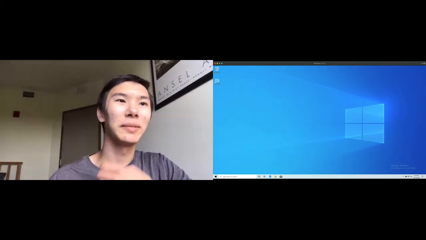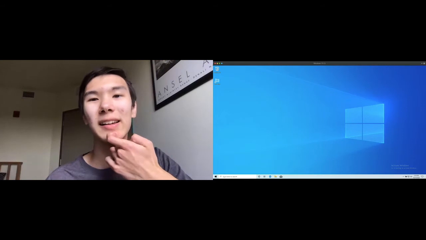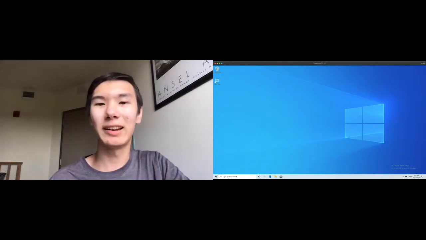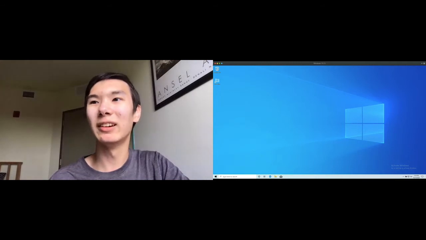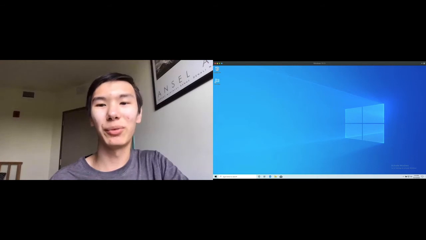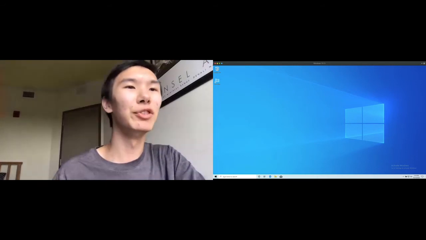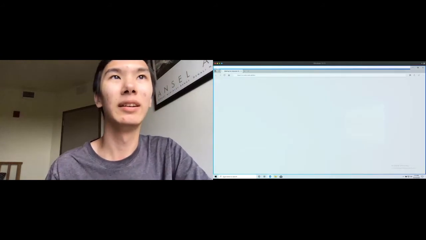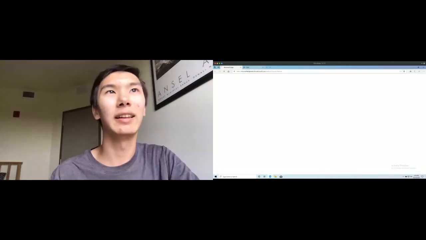Yes, okay, awesome. So I'm not actually running on Windows, I'm running on a Mac, but I have this in a virtual machine, and you can see it says activate Windows. I haven't even activated Windows or anything like that. So this is a completely fresh install of Windows. If you just follow along with me here, you should be able to get it to work exactly the same. So I'm just going to go ahead and head to that link first.